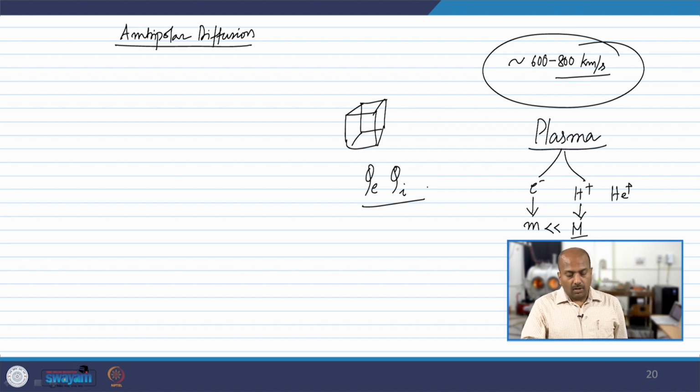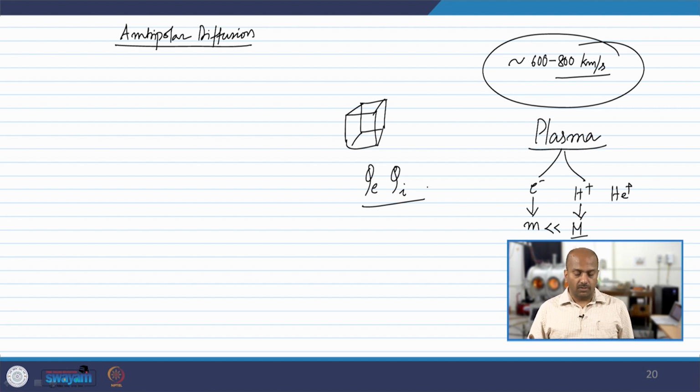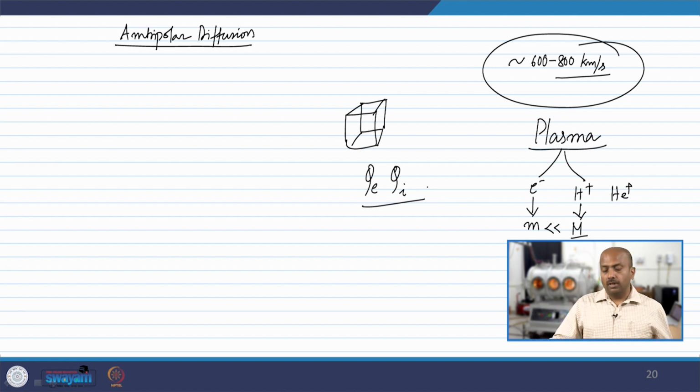So, how is it possible? How is it possible that the electrons being lighter are traveling at the same speed in comparison to the ions? Or put it other way, the ions being so much heavier are still traveling at the same velocity as that of electrons, right. So, this can be understood by bringing the electrodynamical aspects of plasma physics, and this discussion actually leads to a unique process which is called as ambipolar diffusion. Ambipolar diffusion is the main cause for particles of different masses to travel with equal velocities inside plasma.